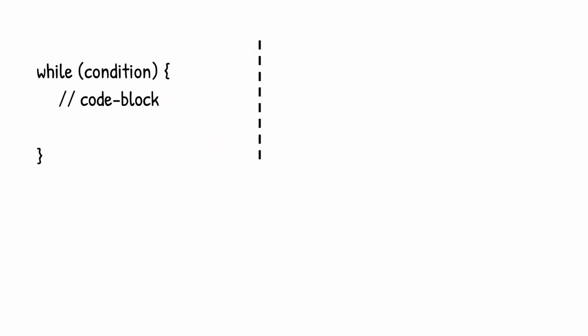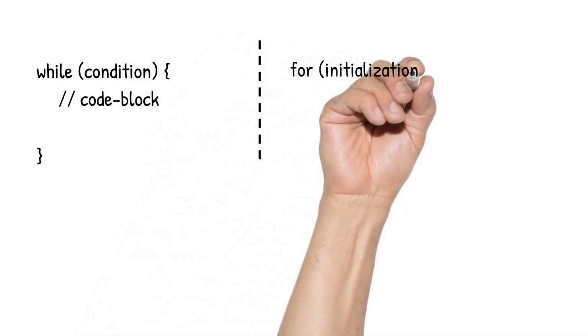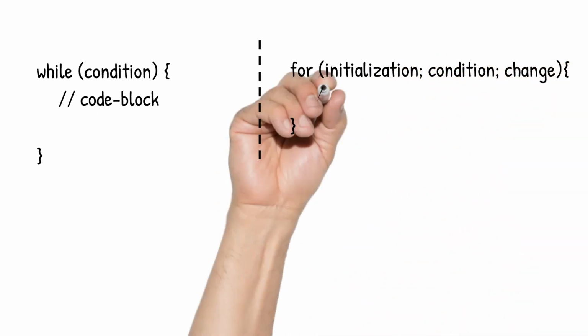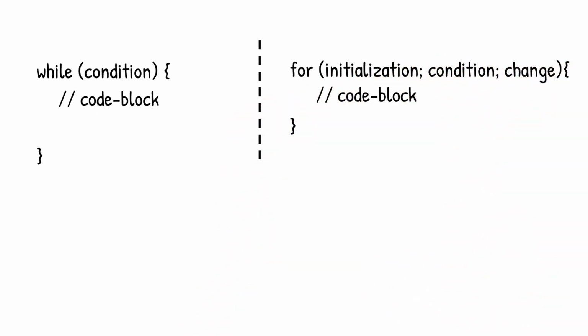Let us compare the while loop structure with the for loop structure. Let us quickly write the for loop structure. We have initialization, condition, and a change to control the for loop. In the while loop, we are missing the initialization and the change. We have the condition part only. In an ideal looping along the basic while loop structure, we will need to include initialization and the change part, this way.